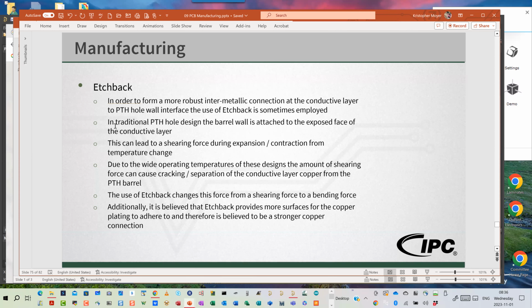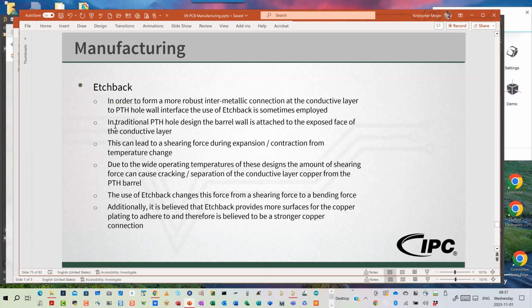Again, during the plated through hole formation, where first we do the electroless plating, then the electroplating process that we looked at previously, we show just the face of the layer, right? When we drilled through, we showed just a single vertical face would be the connection point.